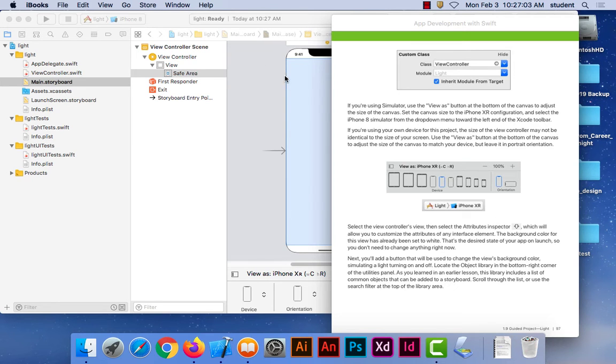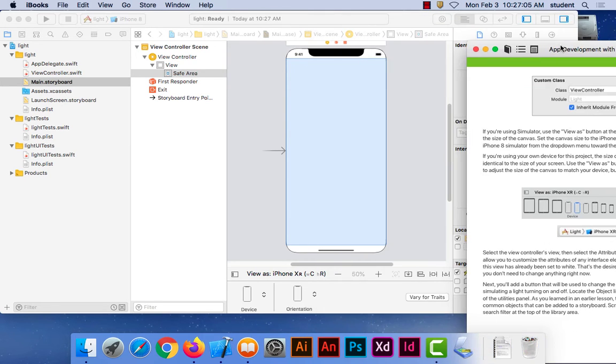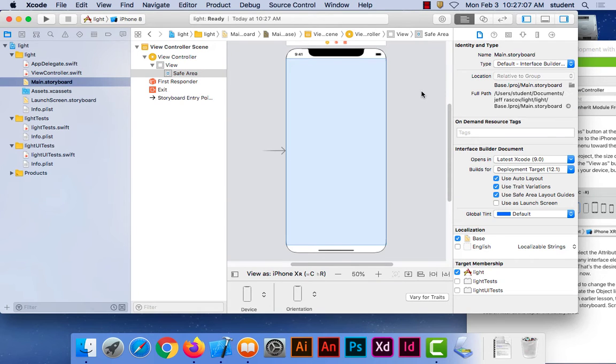So let's get back to the window here. Okay, take a breather for a minute, as I know there's a lot. You can get used to it. Just like Photoshop, you get used to it eventually.